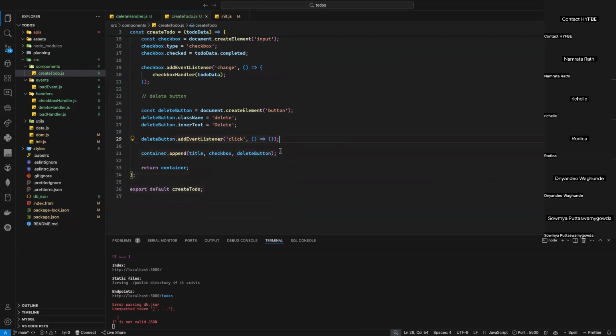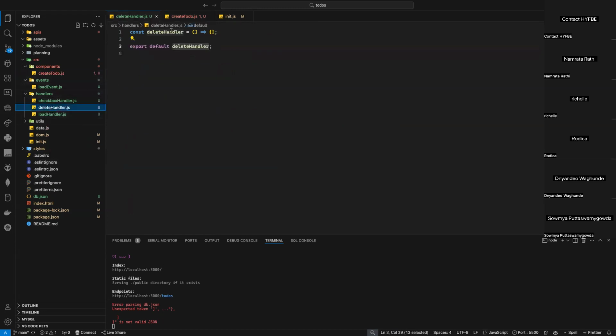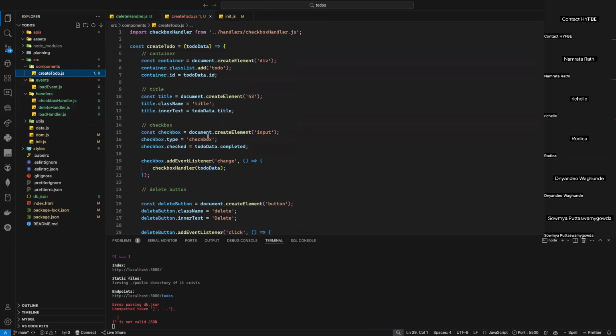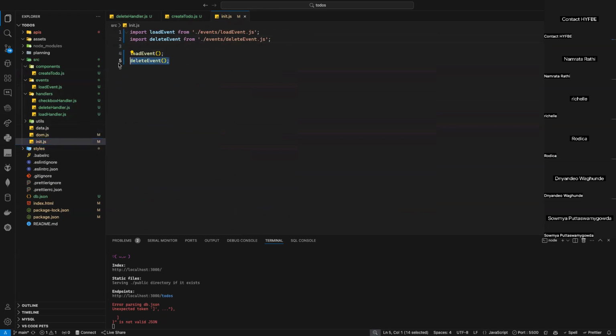Oh, very good. That means you are with me. Perfect. Here, I just need to delete the 'to do' handler. No, just deleteHandler. Because my handler's name is just deleteHandler, if I'm not mistaken. deleteHandler, yes. Let's go back here. I need to import it here. Import deleteHandler. Voila. And actually, I don't need this one, delete event. And I don't need this one, actually.